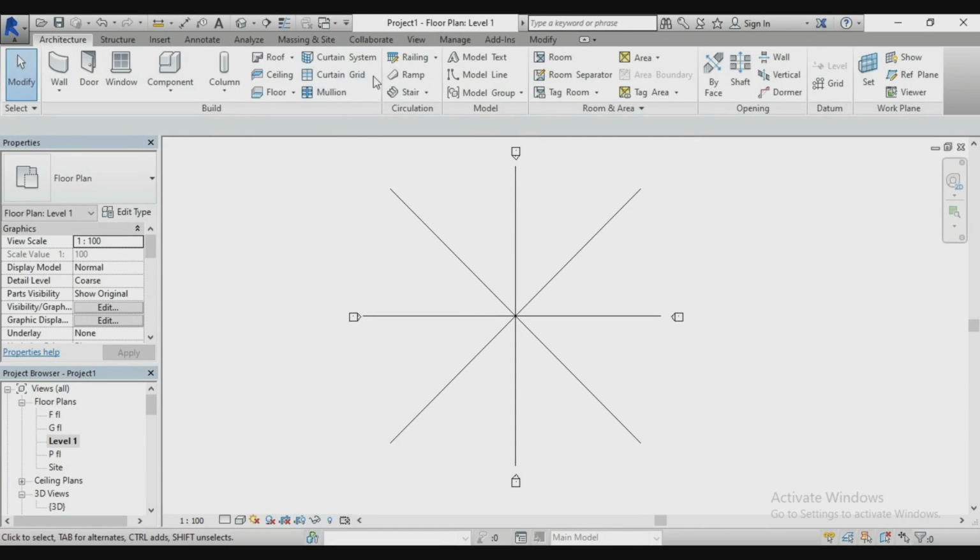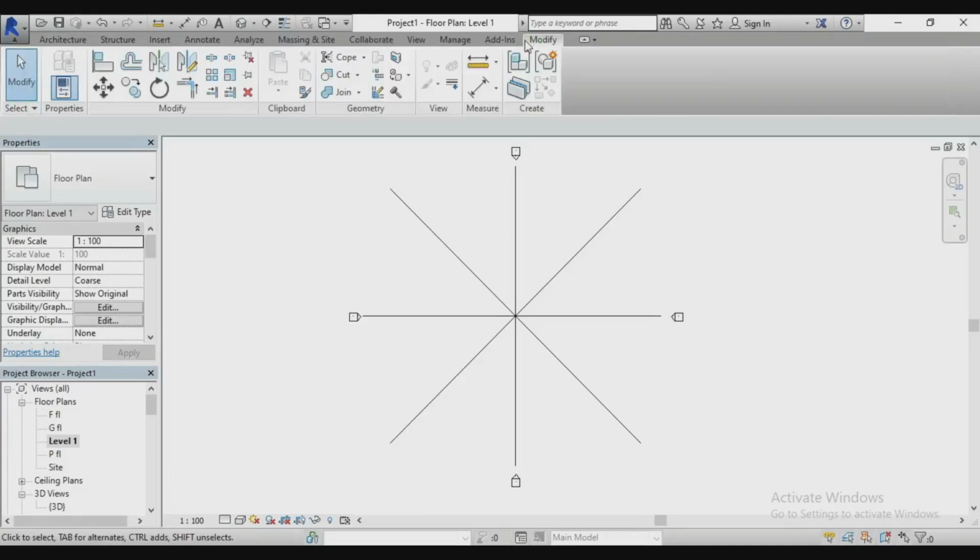So I will try to also add another line, but this time I'll be modifying or setting that horizontal line upward, let's say up by a distance of 4,300, and then offset it upward.